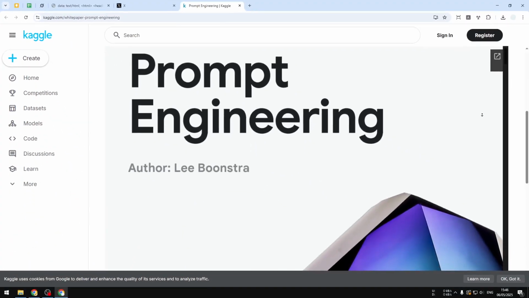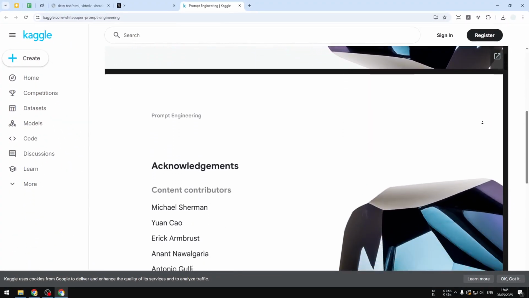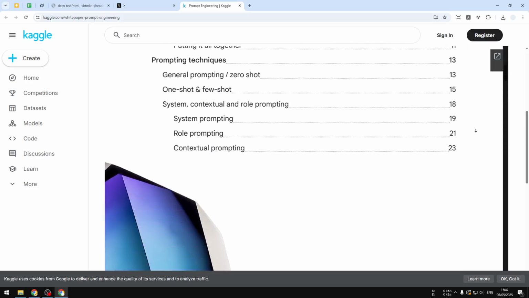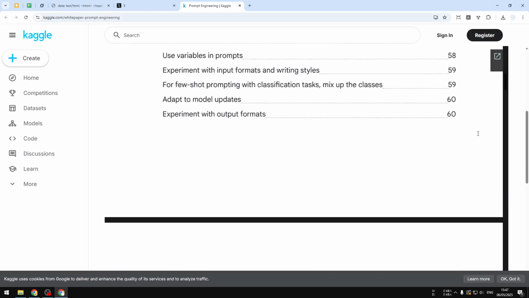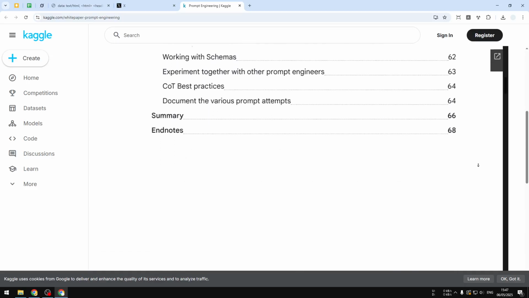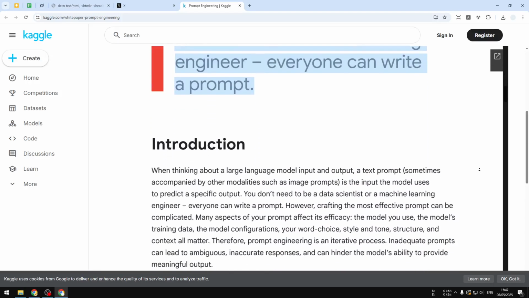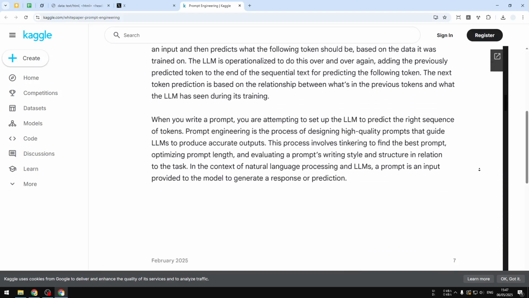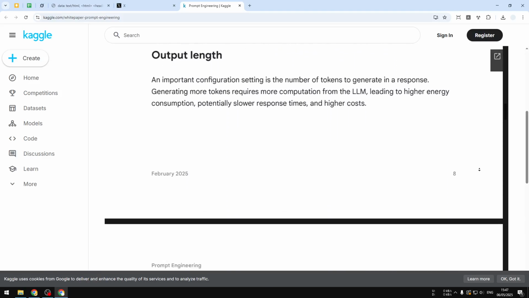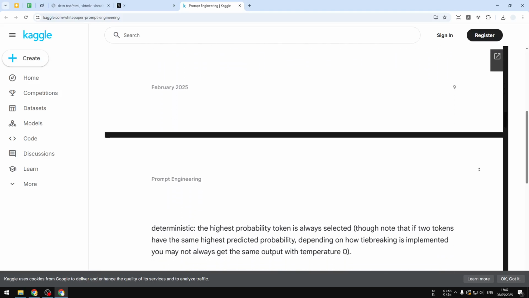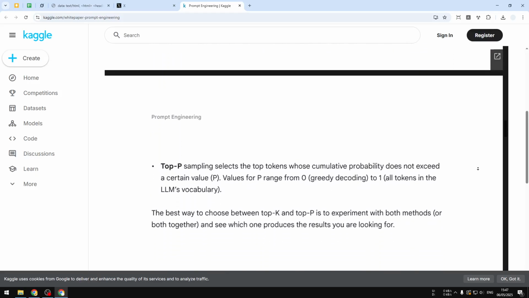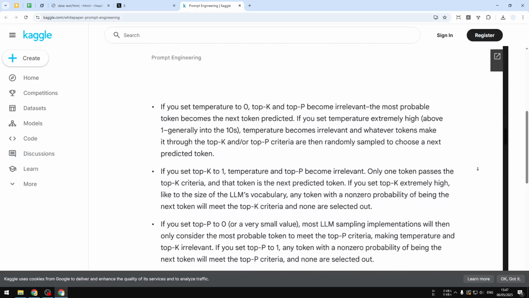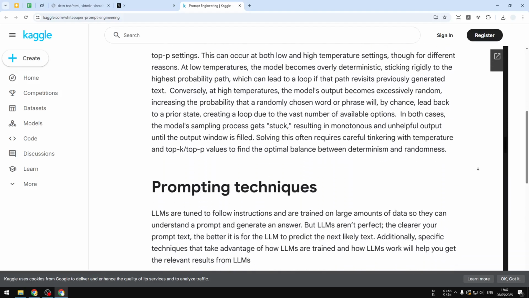Anyway, this document has over 60 pages and you can learn everything about prompt engineering. Now, this document is particularly relevant for the Gemini AI model, but I believe the knowledge in this document can be transferred to other AI models like ChatGPT, Claude, Perplexity, and many others, because after all, they are still within the category of large language models. So the way they work is still more or less the same.